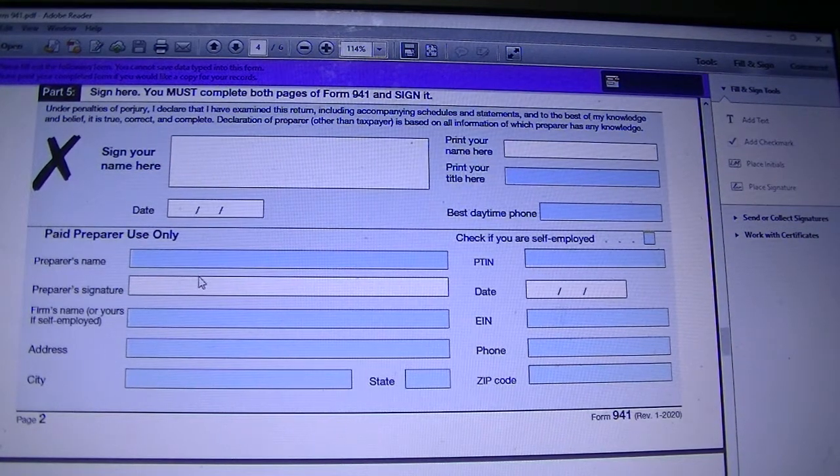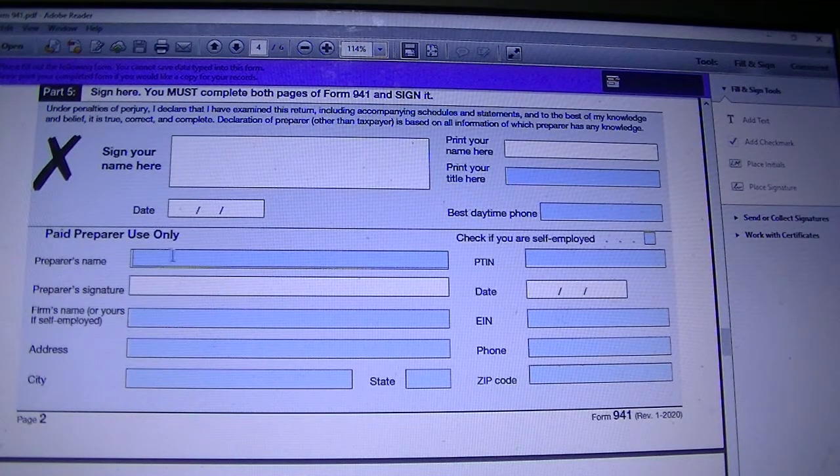If you, the owner of the business, are filling out this form, don't complete the paid preparer use only section, just leave it blank. If you are using a paid preparer and you are paying that person, then the paid preparer should complete this section here and put a PTIN number if the preparer has it, date, identification number, phone number, and zip code.